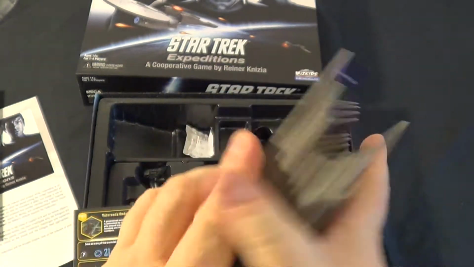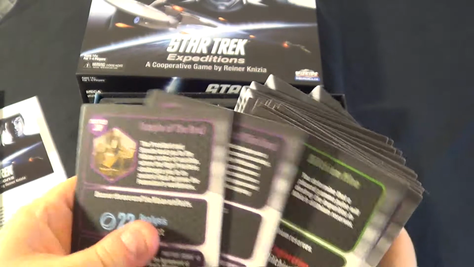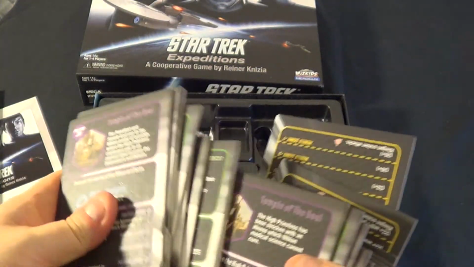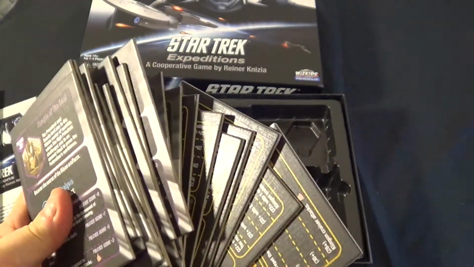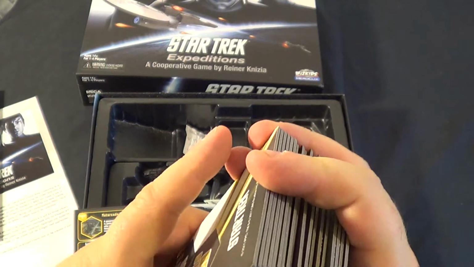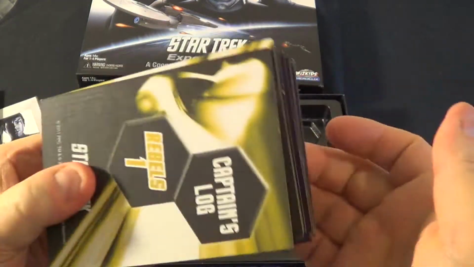And the same goes for politics, the energy and the rebels. So these will be placed on the board, not all of them, just one at a time. Well, you'll see how it works when we play the game, but these are specific things that need to be completed in order to get us on the score tracker.